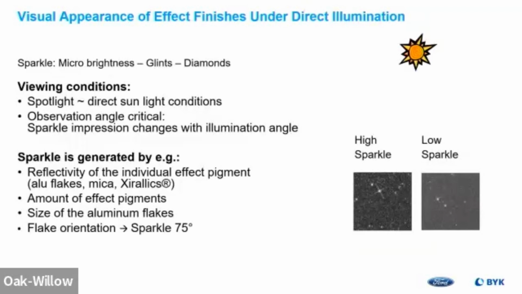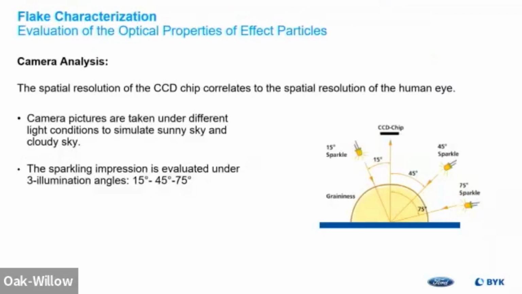Sparkle is measured at 3 different angles. The 15 angle is when you're looking straight onto the vehicle, so like the face. The 75 angle is like looking at the flop angle. The 75 angle really correlates to your process, and the 15 really correlates to your material. So if you have different numbers on the different angles, it's going to give you an idea where you need to look, if it's a material issue or a process issue.